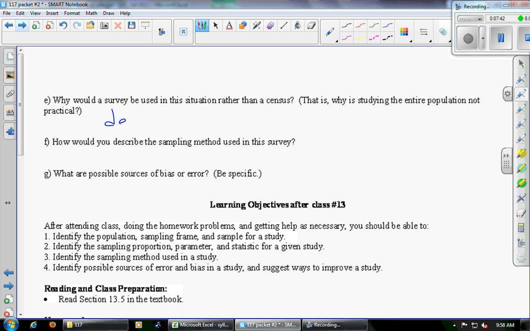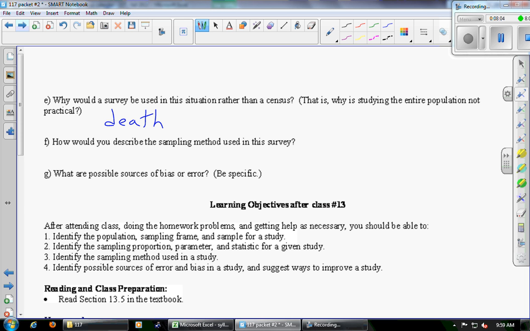Okay, so death is a good reason we don't use a census when we do a blood sample. You'd get real good information about your blood if you could take every drop of your blood and send it through the crazy machines and they can analyze the red blood cell count and have perfect information. Unfortunately, you would no longer be around to get that information. So we use a sample, a survey, instead of the census.